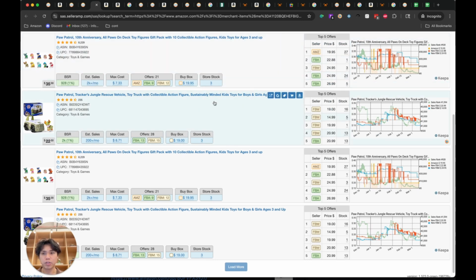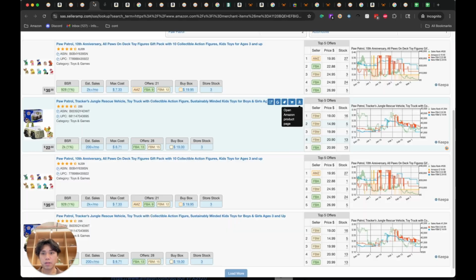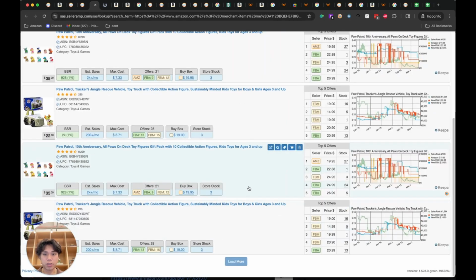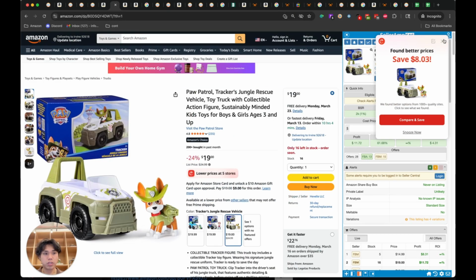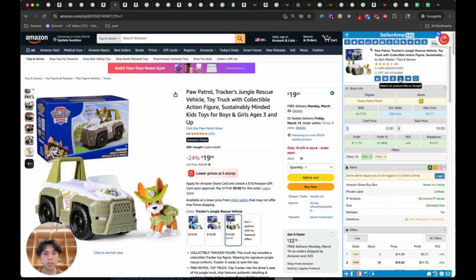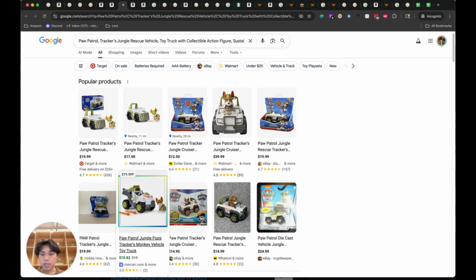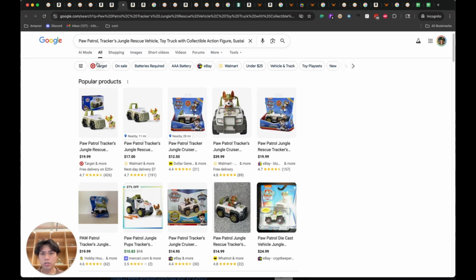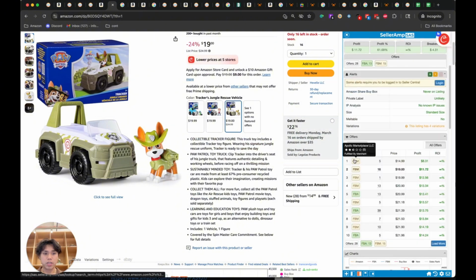I do like some of his toy listings here. Let's see. I'm looking at these charts right here. These look pretty decent to me, so I'm gonna open up some of these and see what we can do. Oh, that's the wrong thing. So it's 200 sales a month on this one, and let's see what the price would be at. So it's probably on sale. Looks like it's $20 on Target, so it's selling for $19, so it's just not gonna be profitable to find.